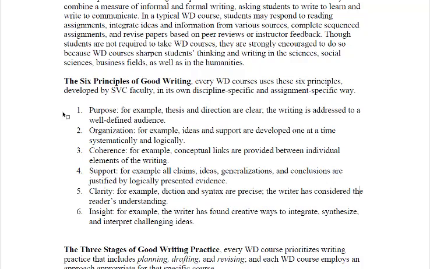The writing is addressed to a well-defined audience. So when we're writing a formal laboratory report, we first need to consider who our audience should be. And so when you're writing a report, you should assume that the person reading the report is familiar with science, but not an expert in the field. So therefore, since they're familiar with science, you don't have to define all the chemicals that you're using. You don't have to define what your glassware as a specific instrument is.